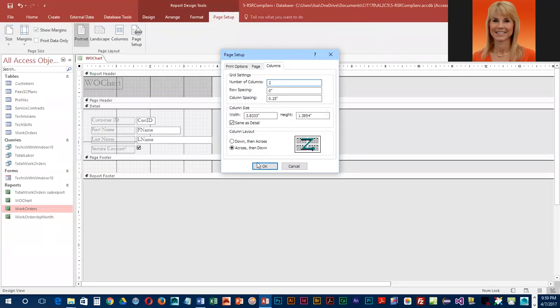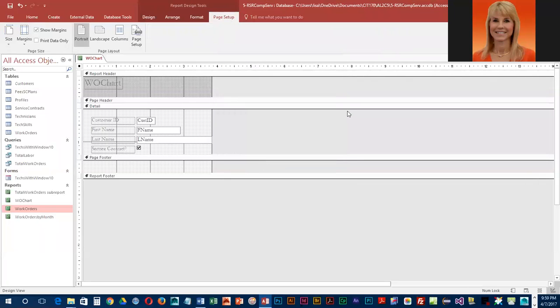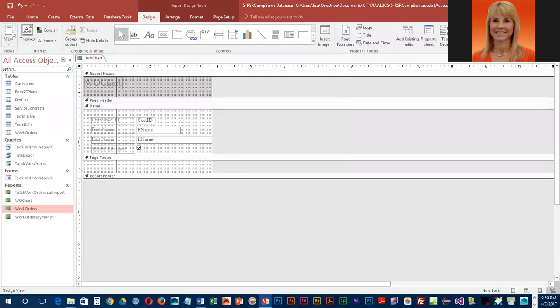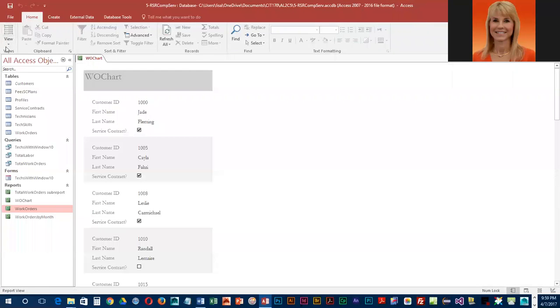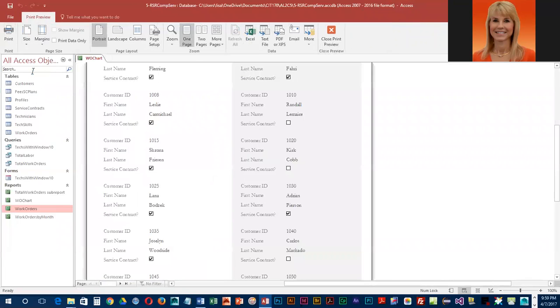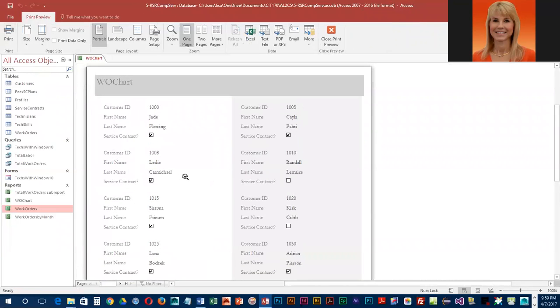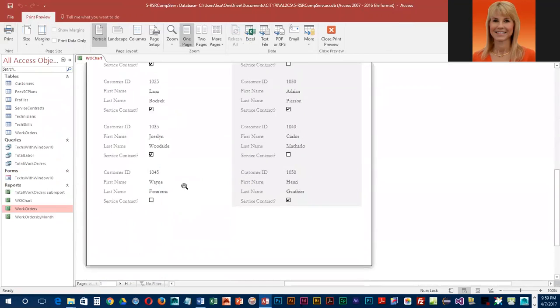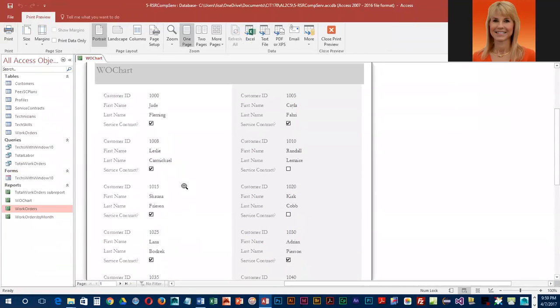And then we're going to click OK. And let's save this and go back into design and take a look. Good. Well, I might have to go into print preview. And that definitely does minimize pages by putting it into 2 columns. So let's close out of print preview.